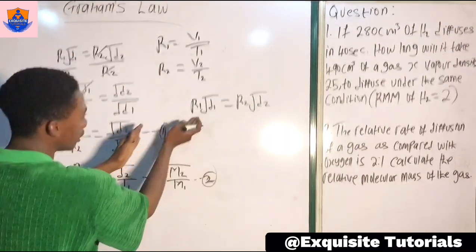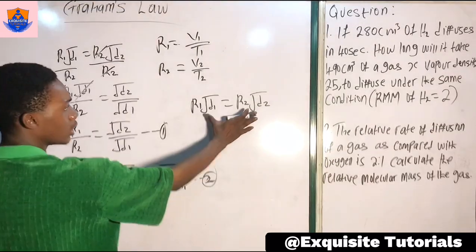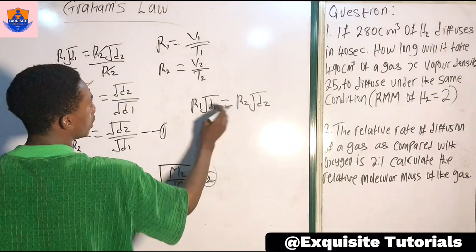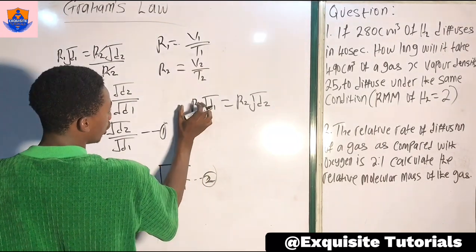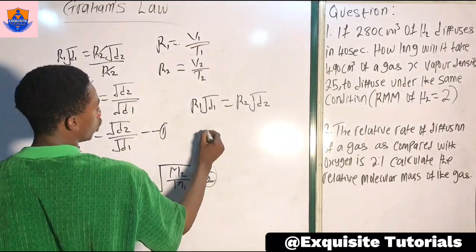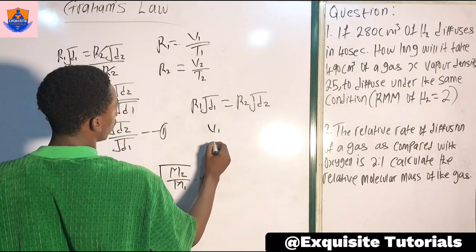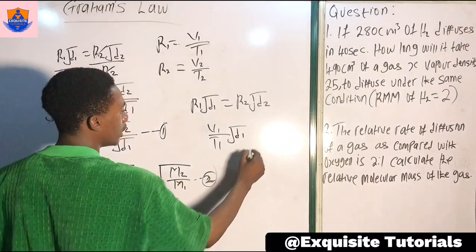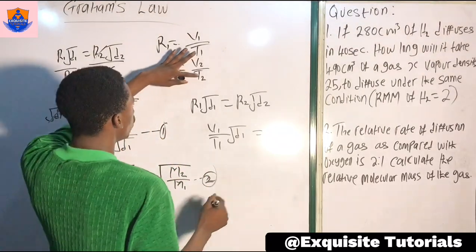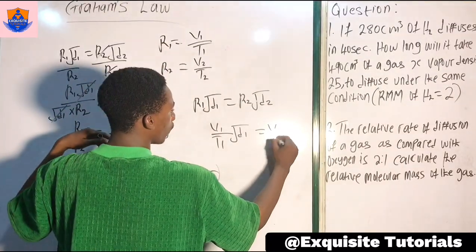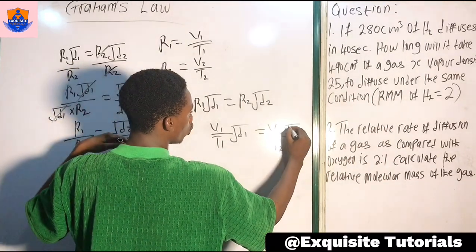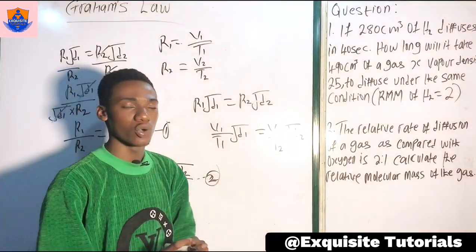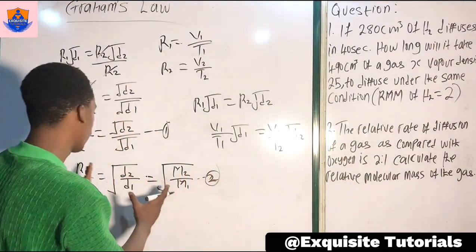It's the same thing. So taking this here, let's leave it here. Now let's replace arrow 1 with this, then arrow 2 with this. So let's place the value. Anyway, you see arrow 1, you put this value. So we have V1 over T1 root D1 is equal to, arrow 2 is V2 over T2 root D2. Now this is another equation entirely from this.